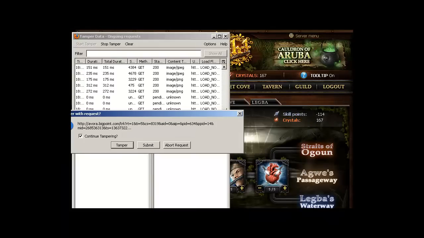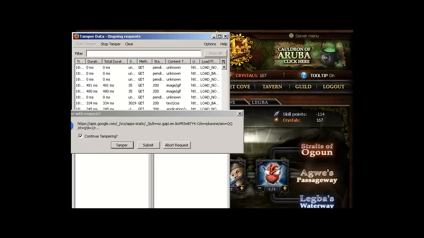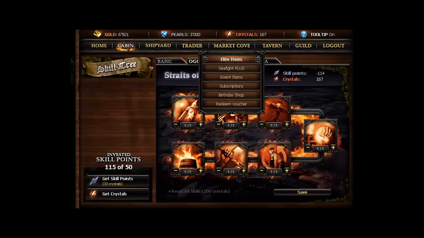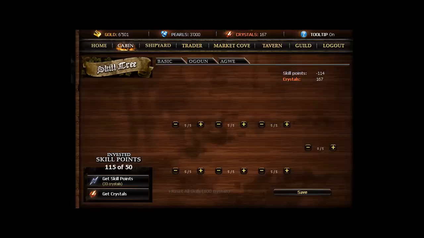And there you go. You can just click X for everything that pops up. Gets very annoying. But yeah, you already have all your skills there, except the last one. You never get the last one.